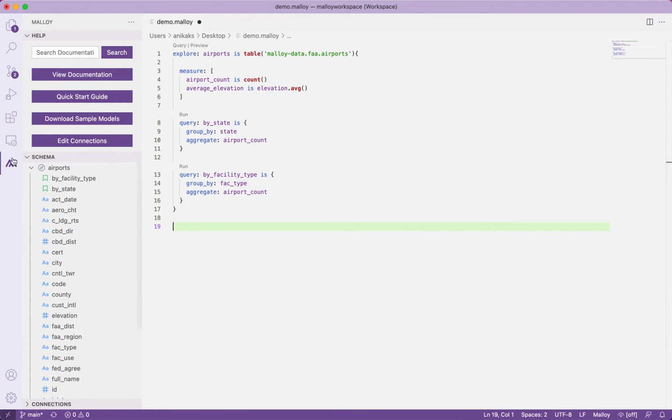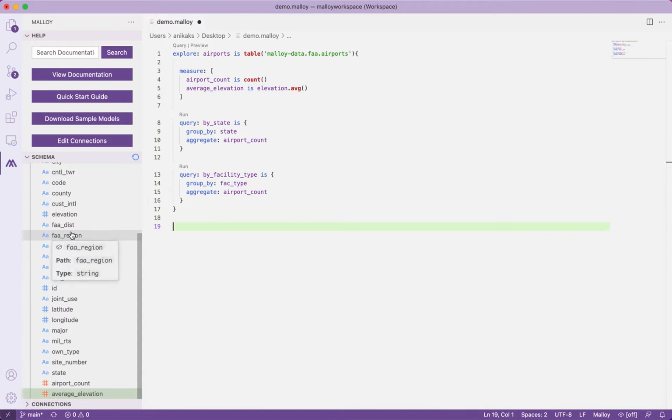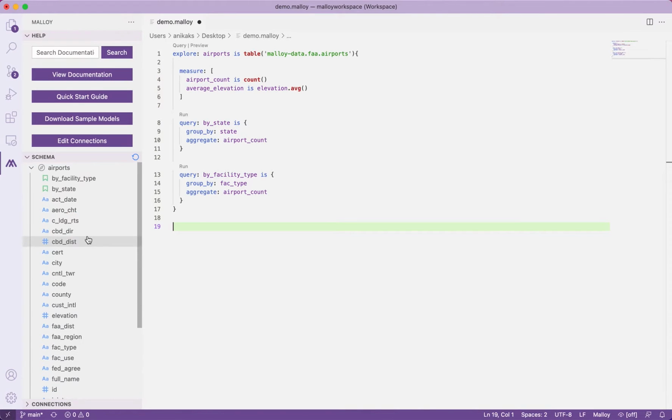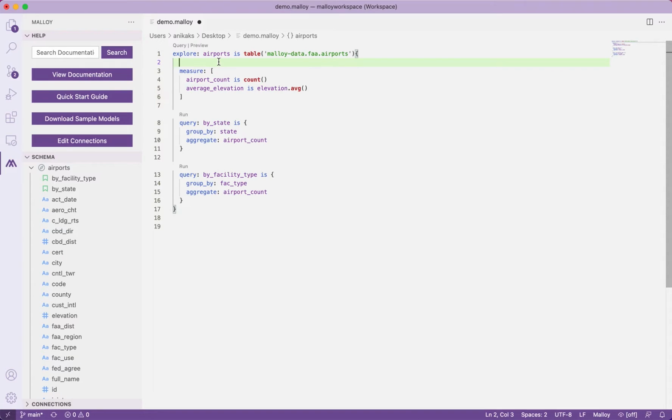You'll notice on the left when I go to this Malloy section that I can see the schema. This includes all of the columns that are in the underlying table, as well as the names of any things that I've defined out in my query, and we'll cover this as we're going along. Up here, you can see that I've pointed to this table in my underlying BigQuery database, and I have named this Explorer of airports. So what that essentially does is it, first off, creates a source basically so that I can run queries with a from clause against this airports table.